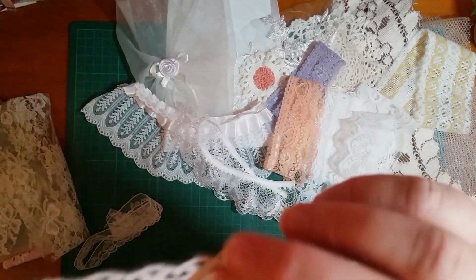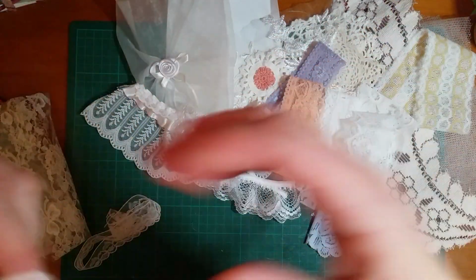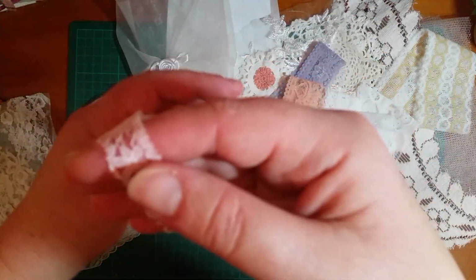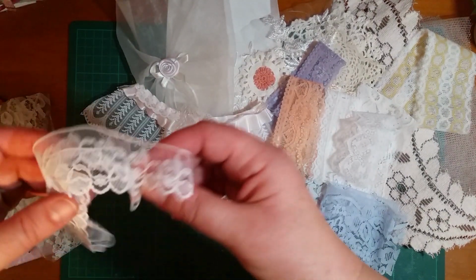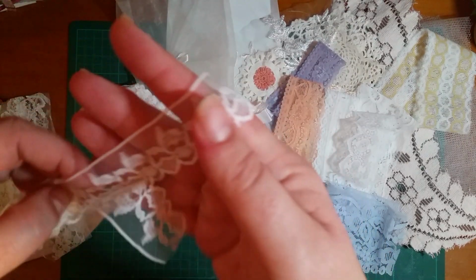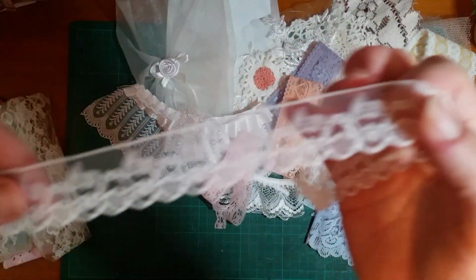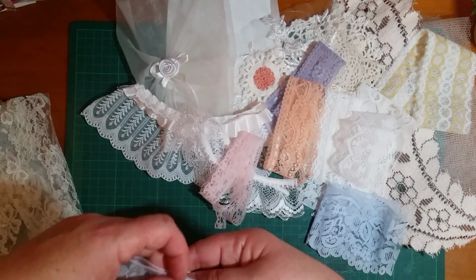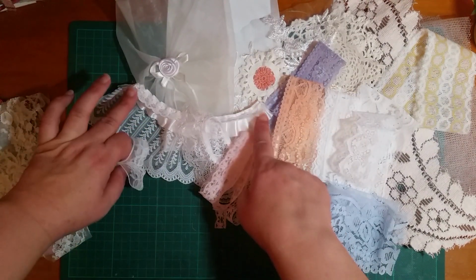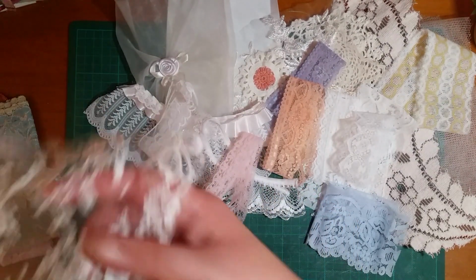Okay, this is just some very narrow pink lace. It's a white lace. Sorry, I know I'm not giving sizes, but most are 30 centimeters and over, apart from these smaller ones. Some are 60 or more, like these or this. This is off a wedding dress.